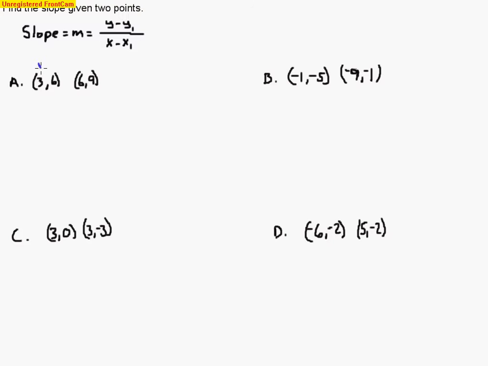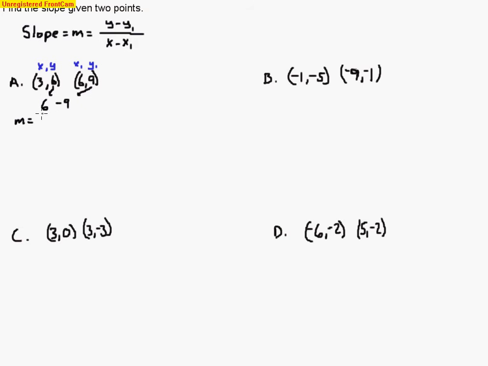I'll label this one x and this one y. This one would be x1 and y1. And what we're going to do is take that x value and the y value, and we're going to put them into this formula. So we've got m equals, now the y value, here's 6, so I'm using this one right here. This y value is the one I used, minus 9. So I use this y value.